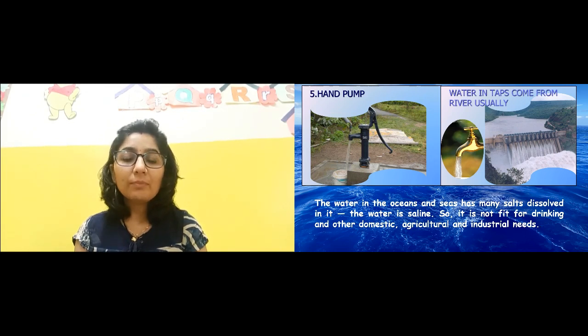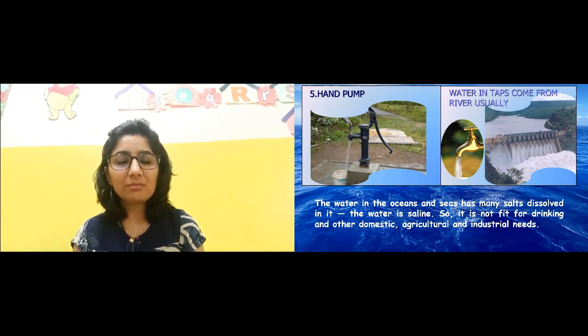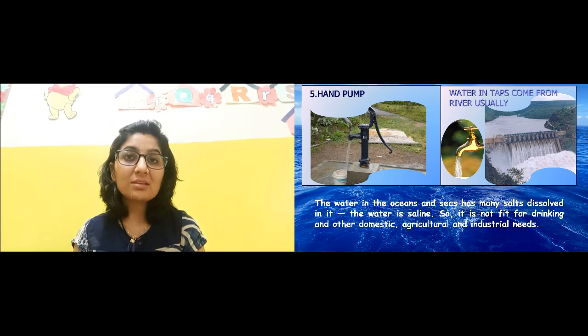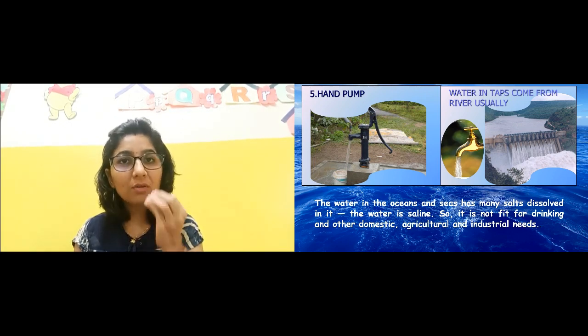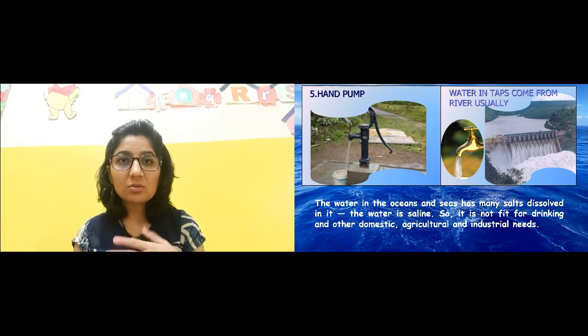तो अब देखो, other than all the sources, water is also available in the ocean, in the sea. You can see in the background picture there is a lot of water available in the sea. तो क्यों बोलते हैं कि use the water wisely, इतना पानी है? Tell me, can we drink the sea water? No, we cannot. Why? Because it contains a lot of salt. We get the salt from the sea water. We call it saline water, which contains salt.